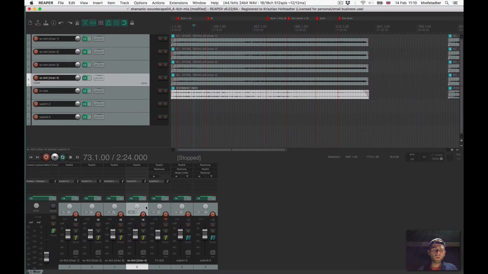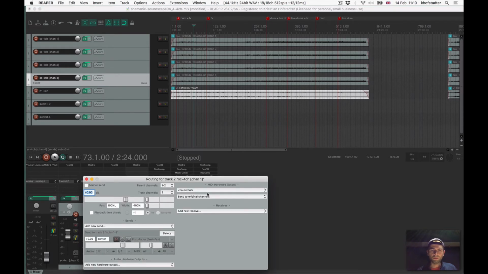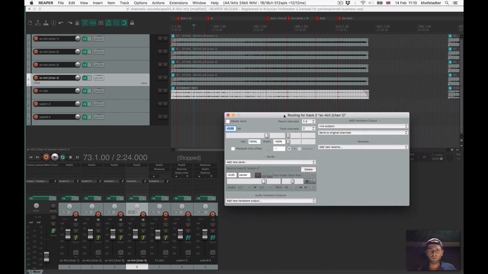So when it comes to routing for channel 1 and 2, the setup is more or less the same apart from the panning. The width I probably could have kept on 0, I'm not sure, but I moved it down to -100.